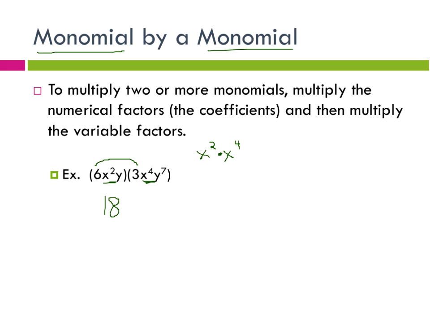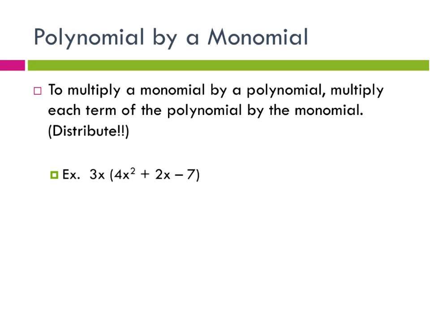Exponent rules tell us that we need to add, and once we add those, we will get x to the sixth. If you've forgotten that idea, we have x times x times 4 more of them, and we can count up then that we have 6 of them. And then y times y to the 7th, we can make that y to the 1st. Same idea, y to the 1st times y to the 7th, like bases, we add to get y to the 8th. So we've multiplied a monomial by a monomial before. That's not new for us.